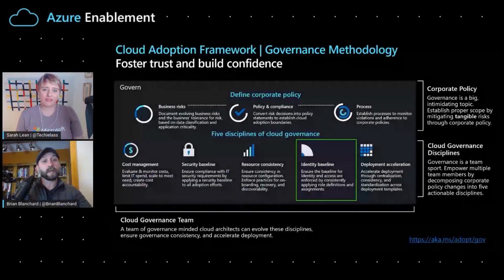If we look at the overall Cloud Adoption Framework govern methodology, there are a few steps that can help you get there. So across the top, corporate policy is the most important part. Understanding those business risks, understanding what you're doing in the cloud. Are you building a lot of new things, or are you just migrating over what you already have? Are you putting out high-risk data, sensitive data, mission-critical applications? Those all change your risk profile, and they're going to change the type of policies that you write to govern the cloud.